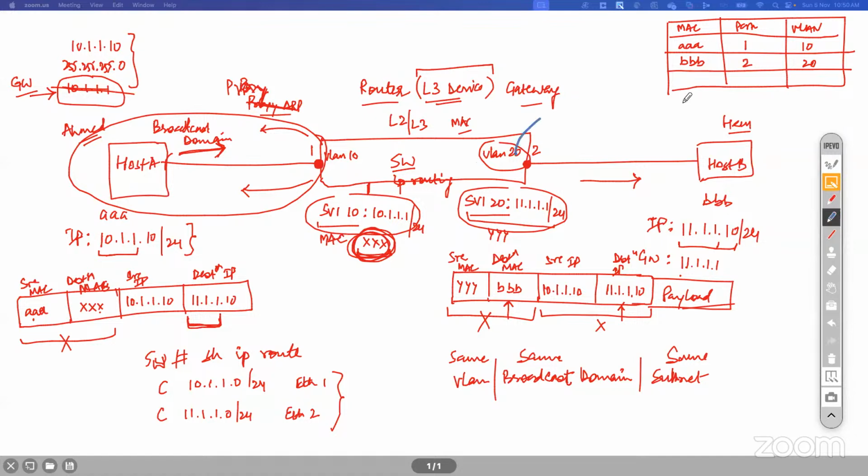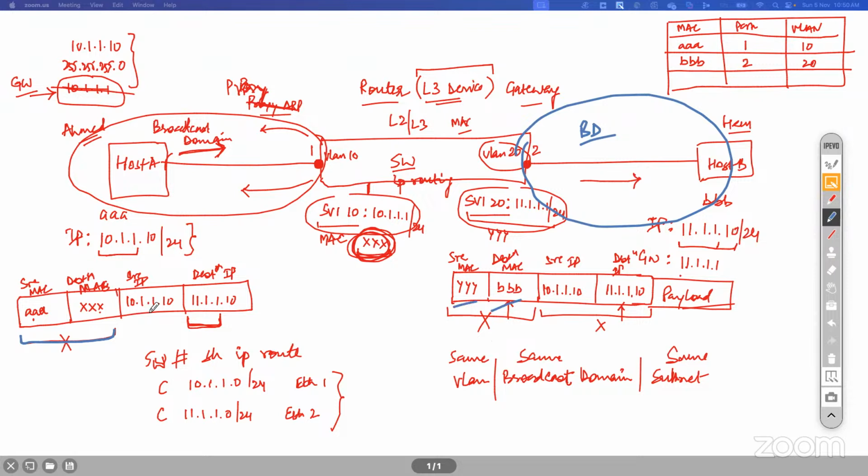Between VLAN 20 and host B, this was another broadcast domain. So in an Ethernet frame, source MAC and destination MAC are locally significant within your broadcast domain. As soon as you are leaving your broadcast domain, your subnet, your VLAN, your source MAC and destination MAC will be changed.